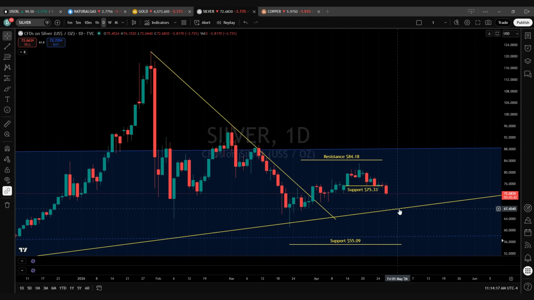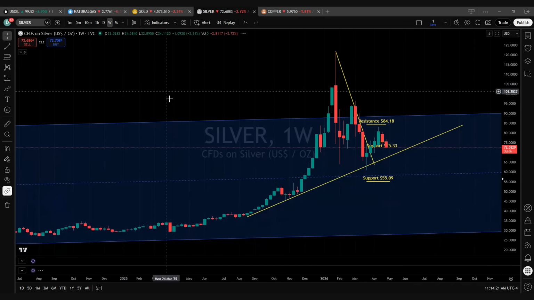Next area of support will be on this inclining trend line, $67.45. Let me show you where that's coming from. You can see that's from the low pivot in August of 2025, strung over through the next pivot in October of 2025. And you notice how price action pierced this in March of this year. So that will be the next level of contention.